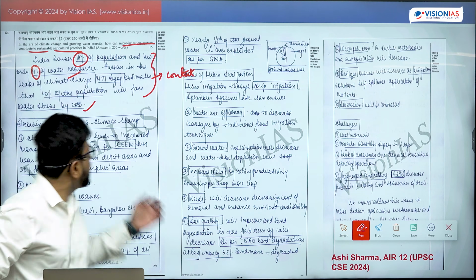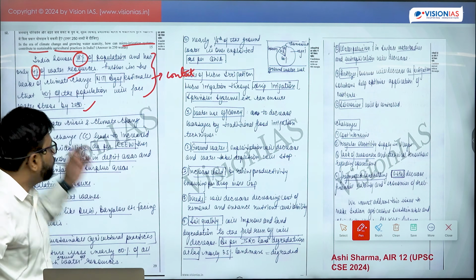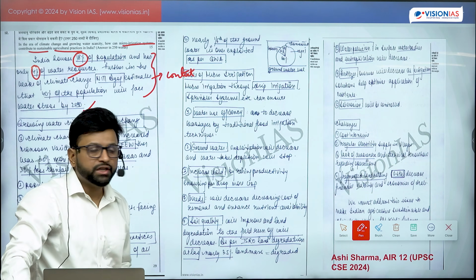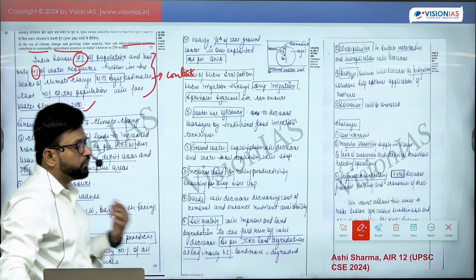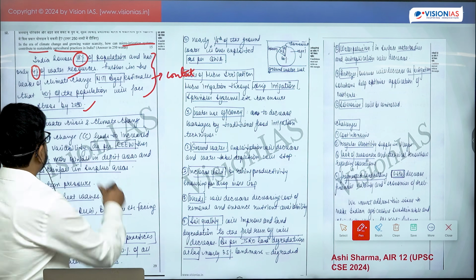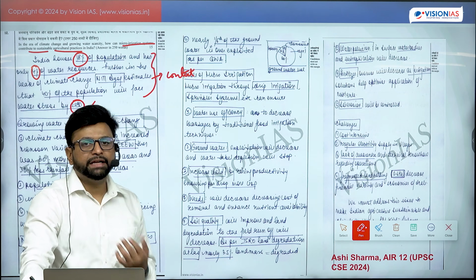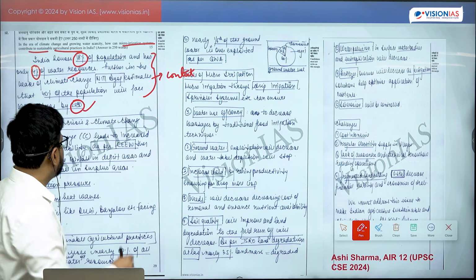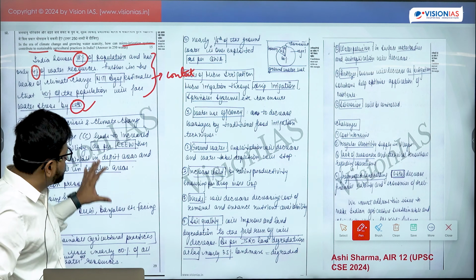On one hand, we have 18% of the population, but on the other hand, the water resources we have are only 4%. And then because of climate change and inefficient use of water, the condition is further going to become problematic by 2030. So this is how the topper has used data to provide the context and background in which the problem is situated. Now let's see what exactly she has done further.